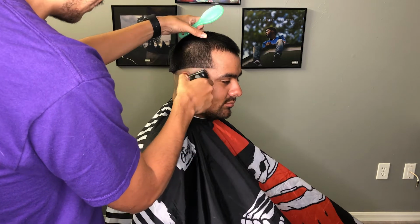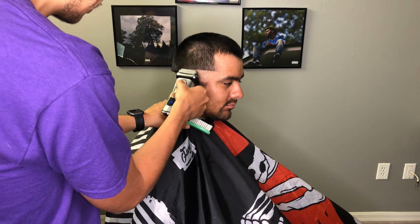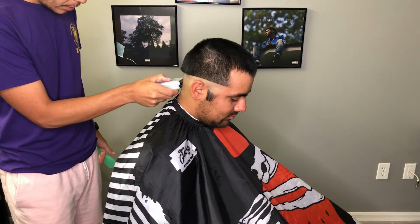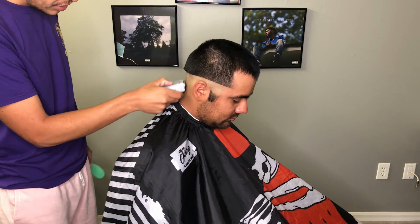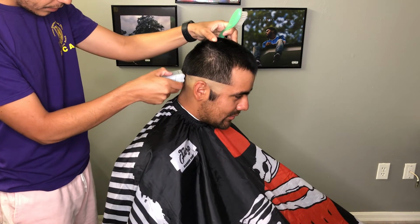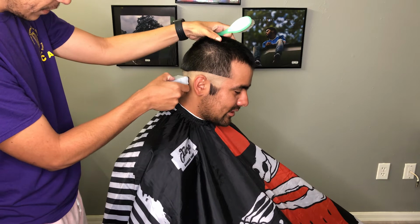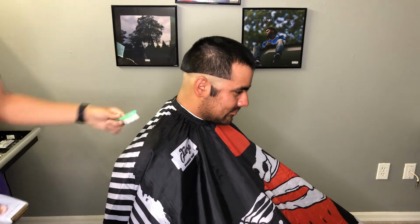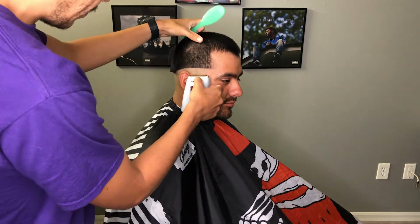So I try to get it pretty close, and right before I get to the top, you'll see me start flicking out with it. Here I am using the shaver now, the Pro Foil that I mentioned earlier. I think this one gets a little closer than the Braun. I think the Braun runs down really quick on thick hair, but I still don't think it gets as close as Andy's Pro Foil shaver, so that's why I'm a fan of it.